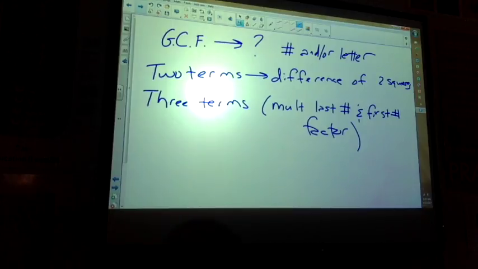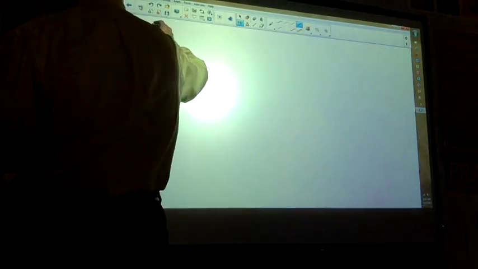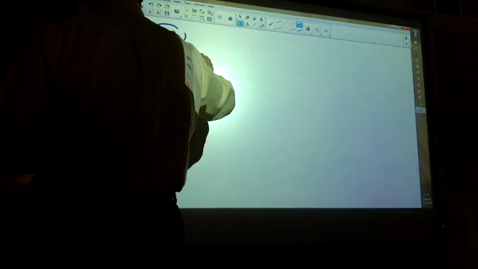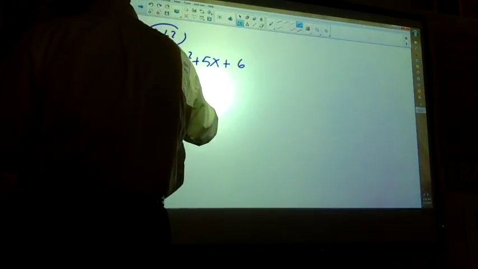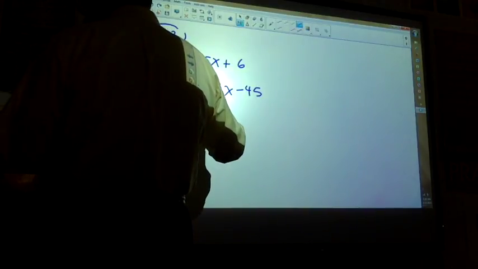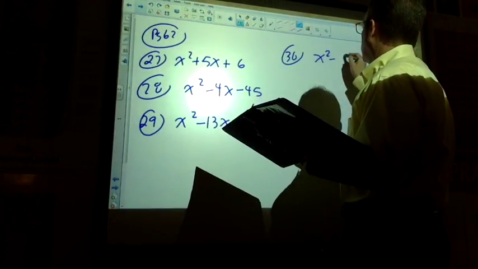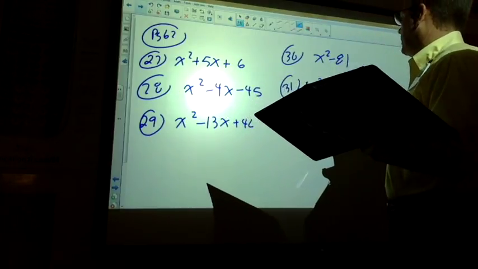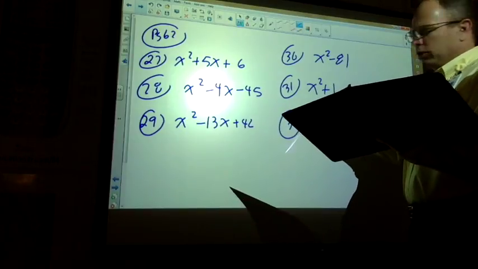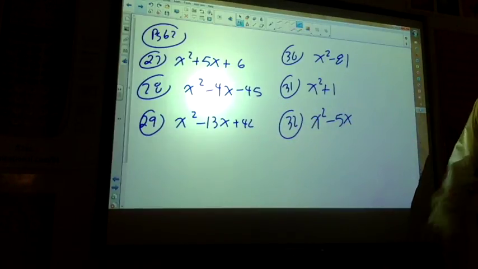So guys and girls, let us take the quiz. Your assignment, hang on, if you have your homework out, if you have your page out, one thing I want to show you on page 62. Problem 27, just do it like this. Problem 28, just do it like this. Problem 29, just do it like this. And if you look at them, you will notice I'm eliminating the equal sign. 30, just do it like this. 31, just do it like this. And 32. Notice I'm not writing equals 0, am I? So I modified this when I brought the 45 over. Notice, if you look, take a look.